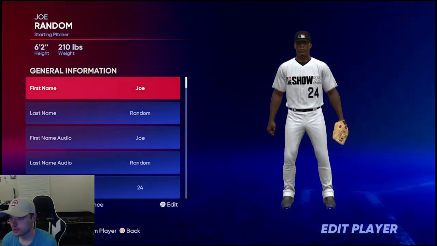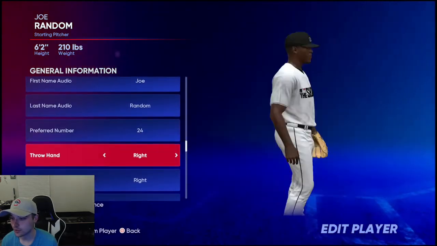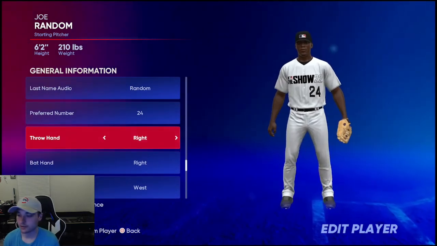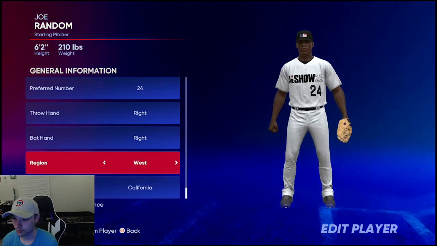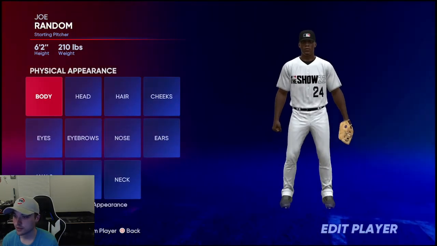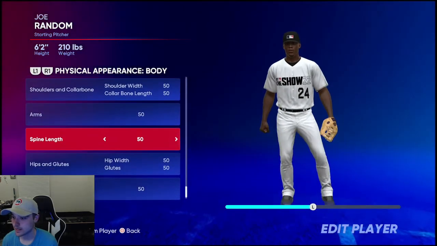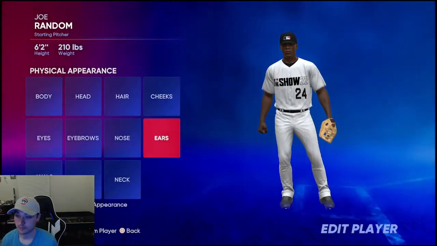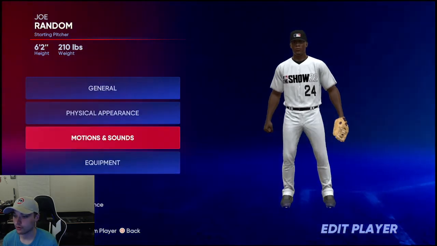We can go to general, we can name it, we can come out with a first name, audio, preferred number. Again, I'm running through this, guys, just because I'm not going to sit here and actually create a ball player for you guys. I just want you guys to know pretty much this is just the customization part. This is pretty much up to you guys. Physical appearance, we can go obviously whatever skin tone, height, again, whatever you guys want right there. Hair, it can get as serious as cheeks, ears, nose. Again, you guys can do all of that.